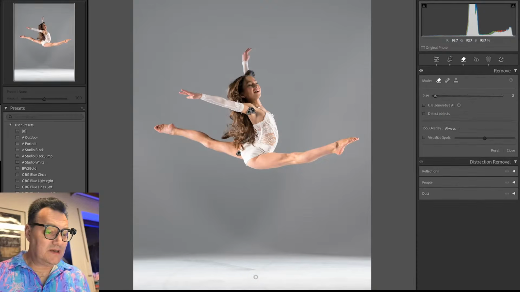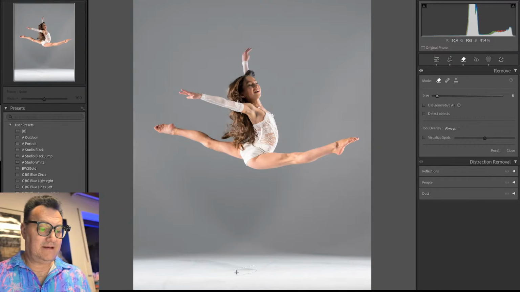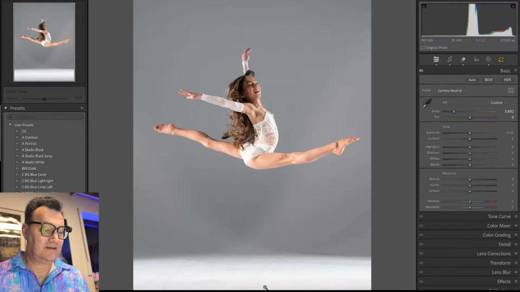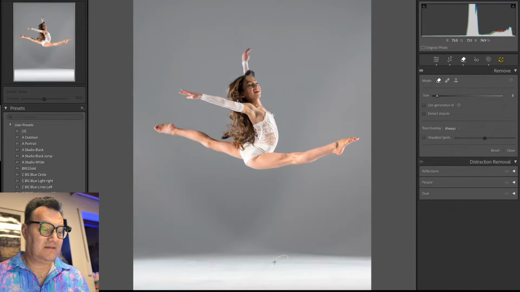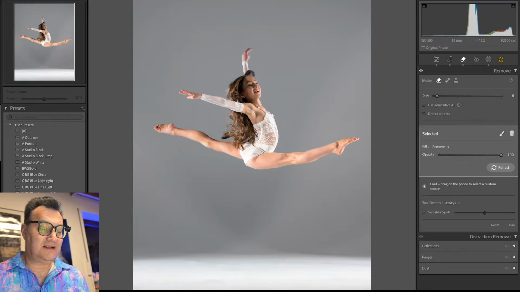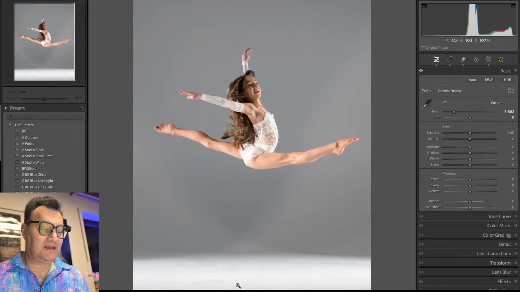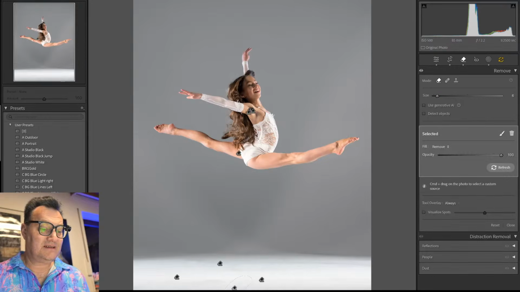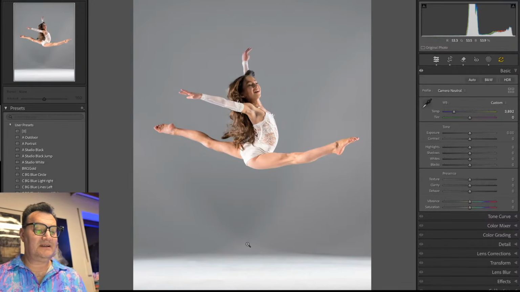So I like it, but we're going to do a little bit of a remove here on these streaks on the ground. Don't like them. Just trying to get rid of them here. Oops, that wasn't very good. Does that actually work? Yeah. I don't mind having a little texture on the ground, but you can tell it was just people dragging something over the floor and created these marks. Oh well, good enough. Nobody's going to look at the floor, right? Cool.